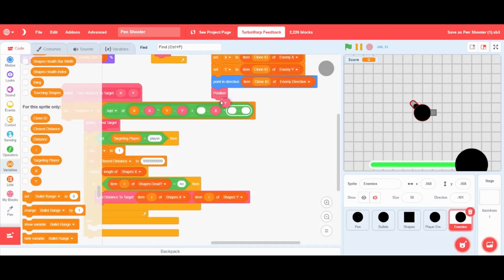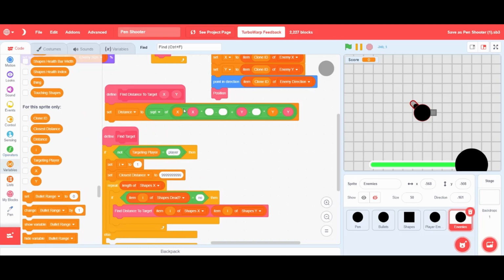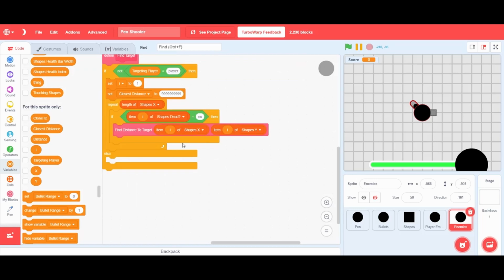And y minus target y. So it's x minus target x times x minus target x. You need to put the x's on one multiplication and then both y's go on the other one. So it looks like this. Sorry, that was kind of confusing the way I explained it, but that's how it should be. And that's going to be it for that block.